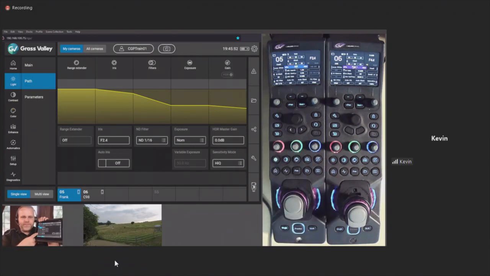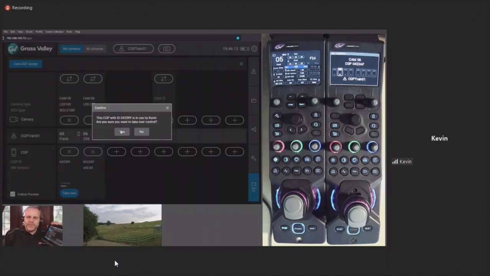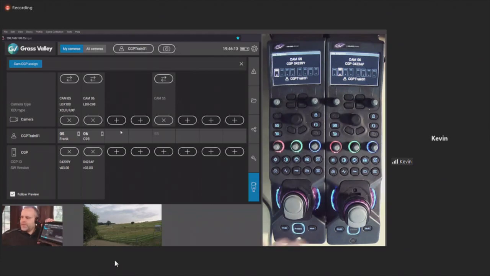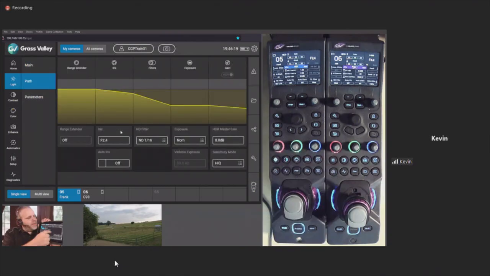And when my colleague is coming back, he can go in here, click on this icon, and he can see that this panel is now used by the other user, which in this particular case is my name, Kevin. So I can say, take over, yes. And in this moment, you see, I'm driving my panel again and not my application anymore. So you can also be very agile by assigning control panels around.